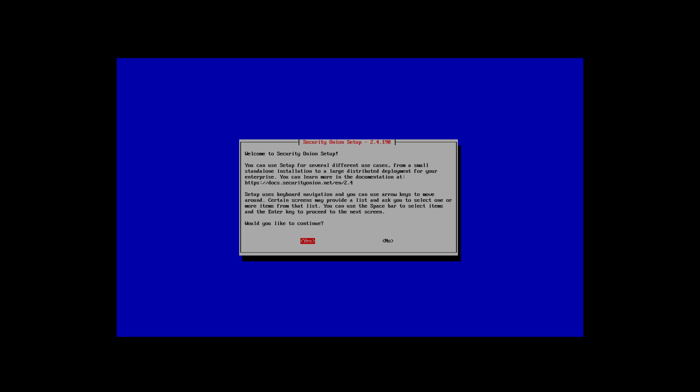To navigate through this interface, it's easiest to use the arrow or tab keys to move around, and then the spacebar to make selections or confirm choices. Let's start by highlighting Yes, and then tapping the spacebar to proceed to the next screen.